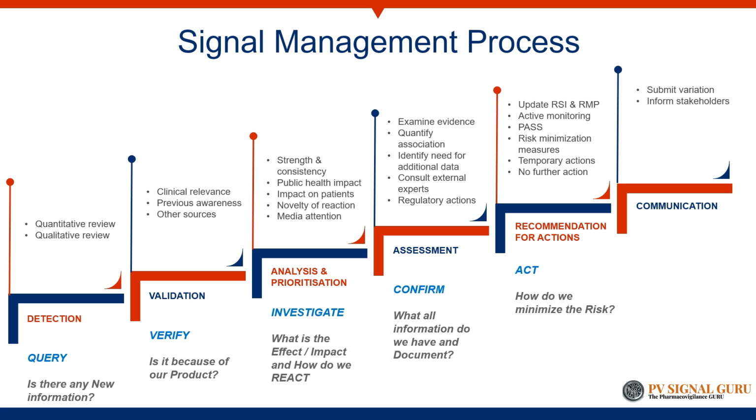And the recommendations for action. Okay, as per the assessment, we have assessed and we confirm it to be a risk. So now that we know that our drug causes an event, how do we minimize this risk? As a marketing authorization holder, it is our responsibility to ensure that the benefits always outweigh the risk. And whenever there are risks identified, we need to propose the appropriate risk minimization measures. And that is what we do in the recommendations for actions, focusing on minimizing the risk which is newly identified. And finally, the communication is assessing who all needs to be informed so that they can make informed decisions.